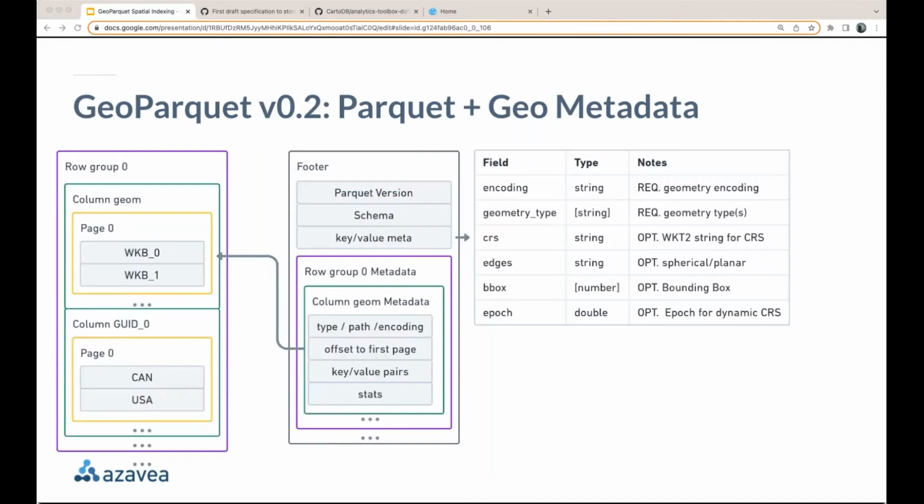So GeoParquet, how did we make this geo? The same way that we did with GeoTIFF. We just added some geo metadata that qualifies the geometry. We know what projection it is. We know what kind of encoding it's using, whether it's planar or spherical geometry. And we can actually put the bounding box right there in the metadata. Is that our way to spatially filter this? Well, unfortunately not, because that's nowhere near selective enough.